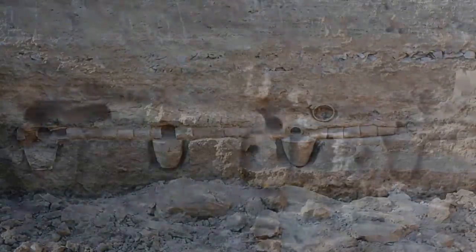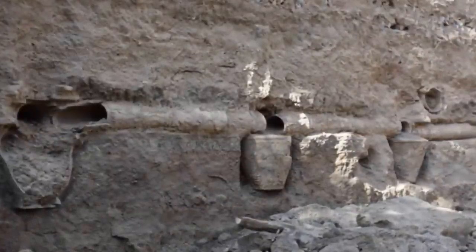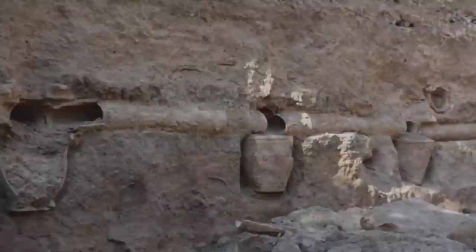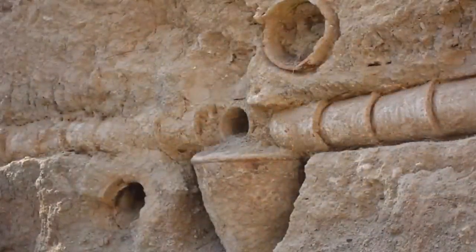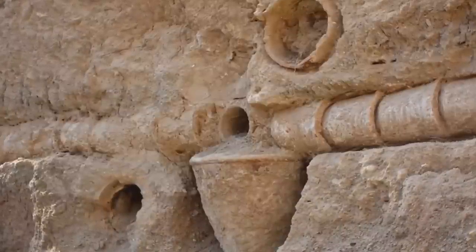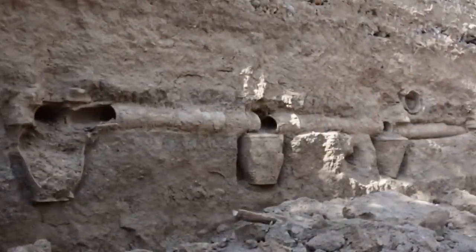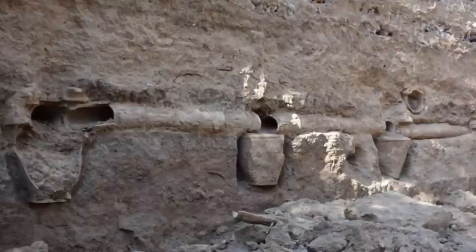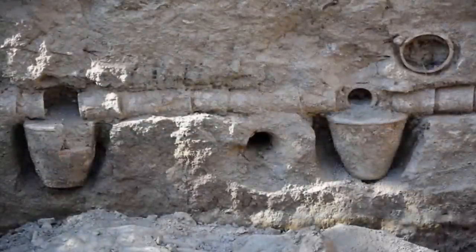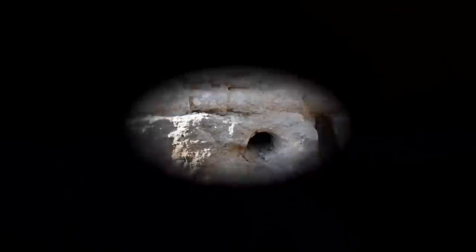According to the official, clearly impressed with the advanced nature of the find, the big clay irrigational pottery distributed the water and removed the mud as it functioned — an incredible feat for the time the system is claimed to have been constructed within. The system minimized the risk of blockage in the flow of water, and what stood out most was its optimal use of water resources. Who built this incredible clay watering system? When did they build it? How did they have such advanced knowledge? We found Burujard's aqueduct and the subsequent discoveries of its incredibly advanced features highly compelling.